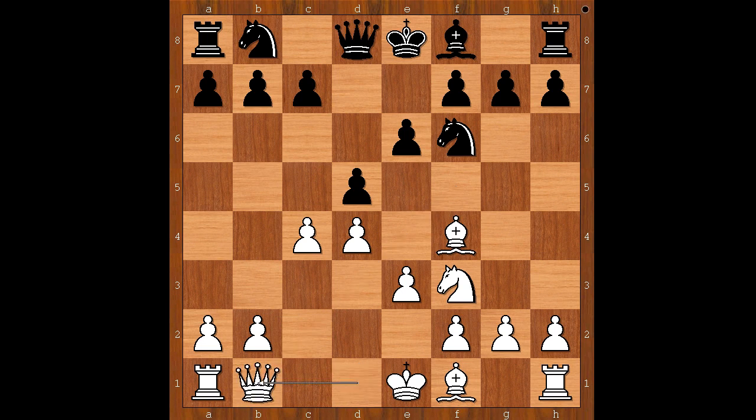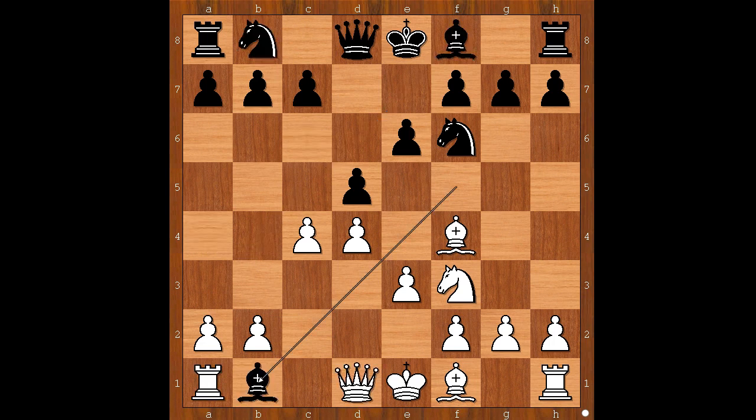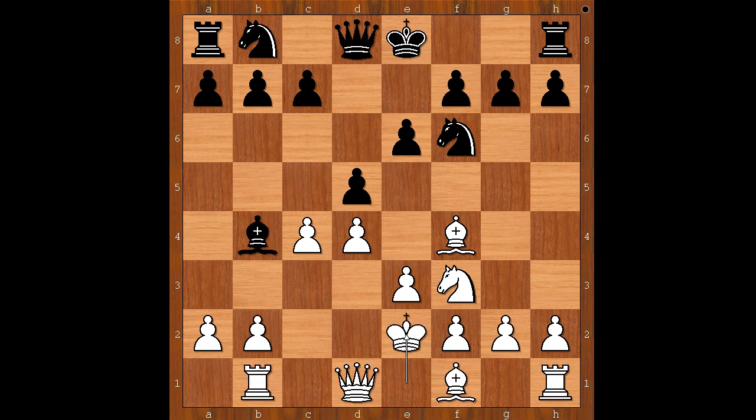White to move. Queen takes on b1. The other ways to go. If queen to a4, check, then knight to c6. And after rook takes on b1, bishop to b4, check. I guess black is happy again. What else? If rook takes on b1, bishop to b4, check, king to e2, bishop to d6. Mission is accomplished and black is happy again.